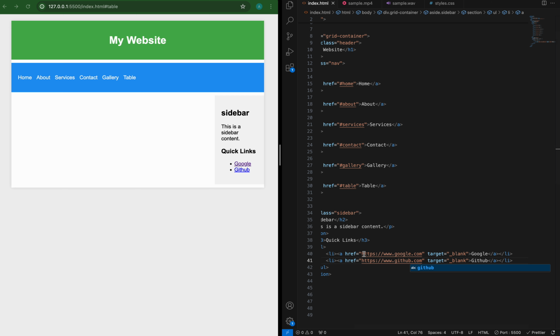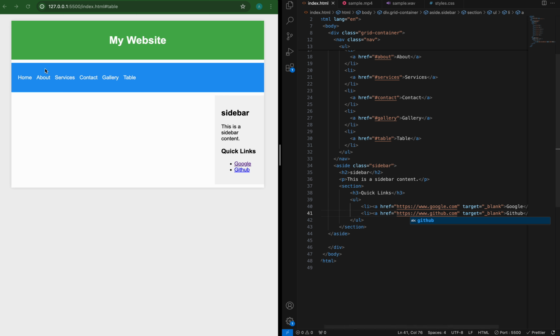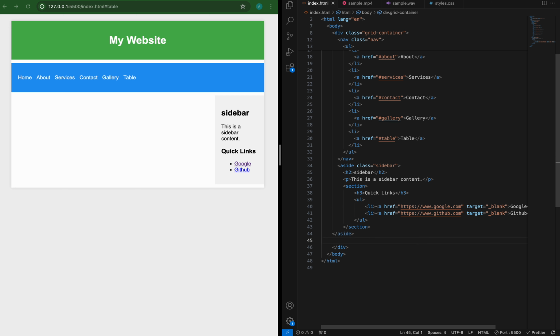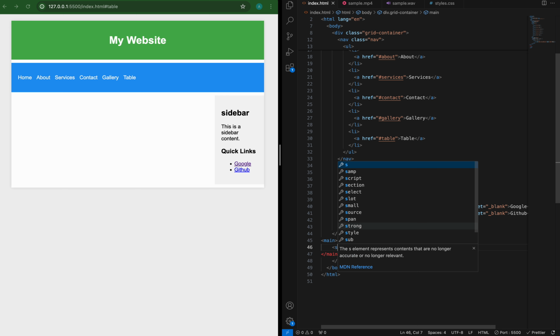Another one is the main tag. Now I have the header, the nav bar, the sidebar, and now I want to have main content, which is in the main tag. In the main tag I want to have different sections.